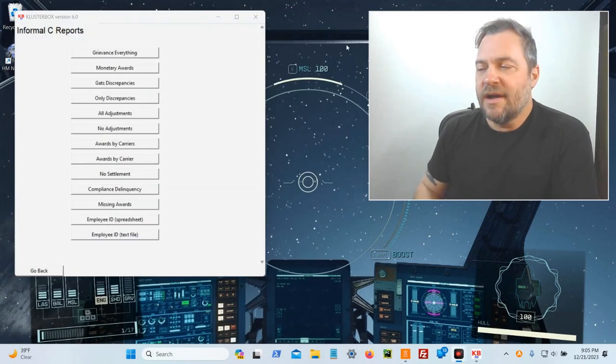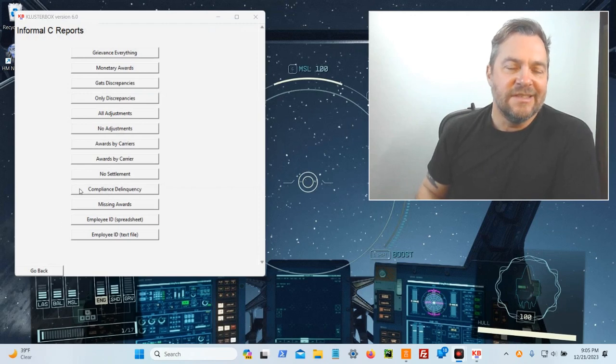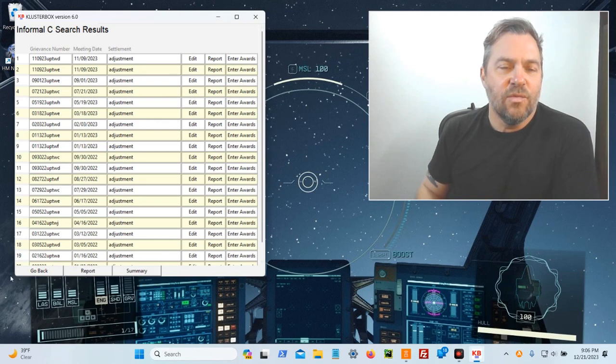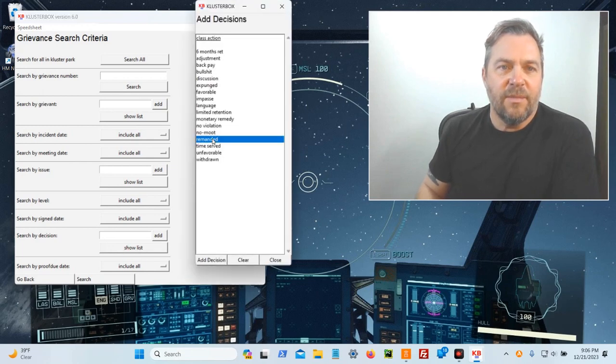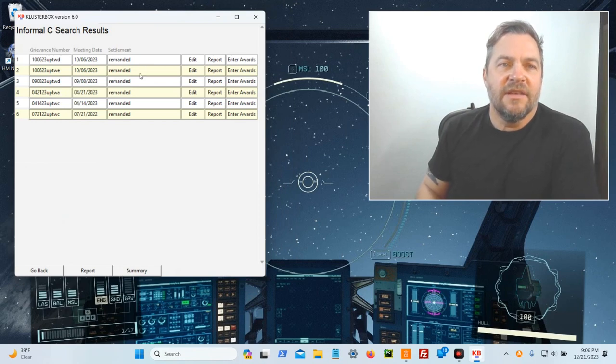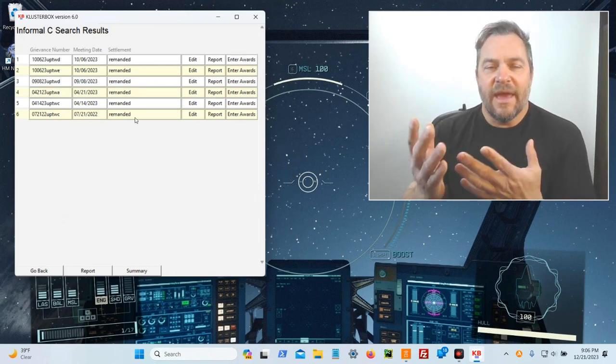And there's also another special decision type, which is remanded. Okay, now let's go back, search by decision, remanded. Okay, add decision search. So these are all the settlements which were remanded.